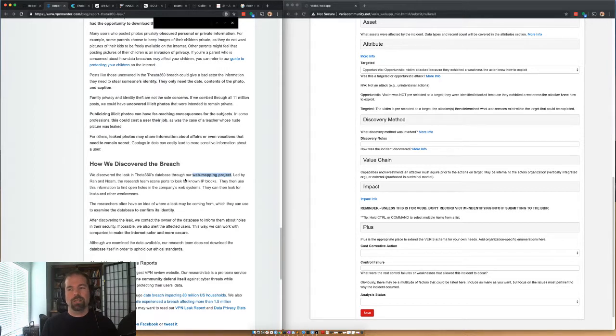To be targeted, you can kind of think about it in criminal terms, like means, motive, and opportunity. Here, the motive was not specific to this organization. It covered all organizations.